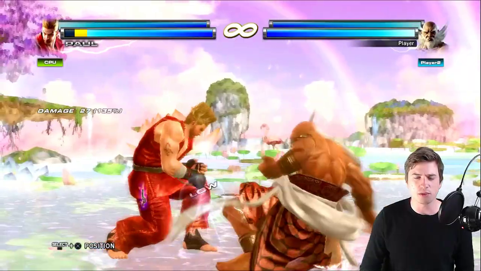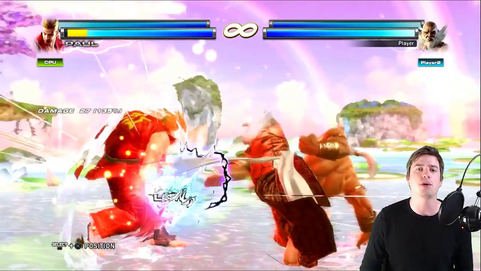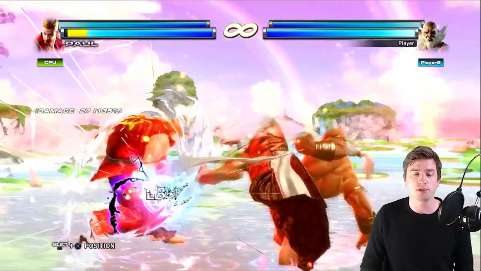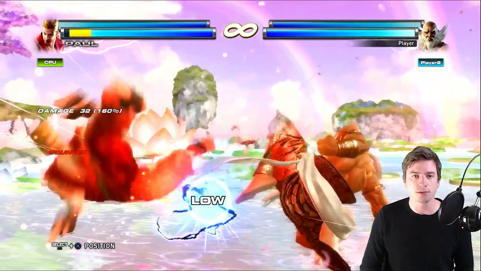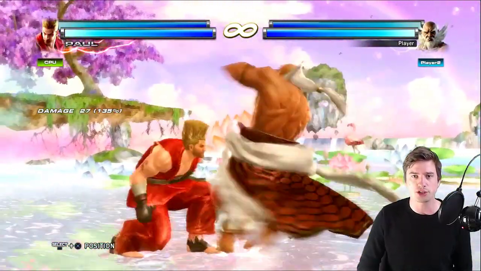And then we have down 3, which also doesn't build momentum. I think it's actually 0 on hit. But it's launch punishable. This is a launch punishable low. But it had sick range, it hit grounded, and on counter hit would knock down for not a guaranteed follow-up, but for pressure.